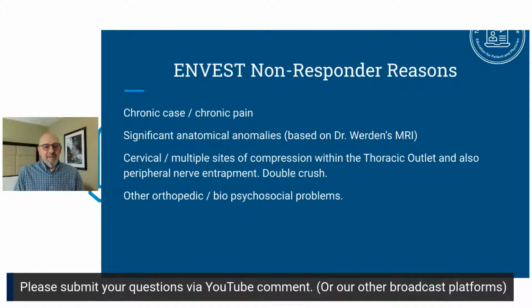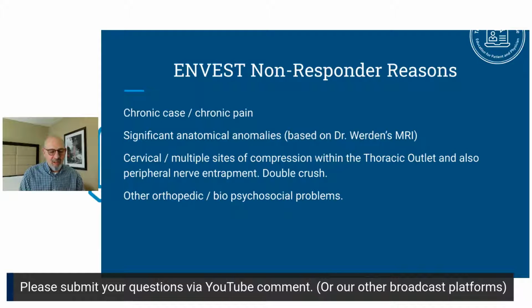So there's a few reasons. Again, it can be a chronic case, and we have chronic pain problems. And the problem with chronic pain is it sensitizes the nervous system. It makes changes to the central nervous system, to the brain. The whole nervous system becomes kind of short-circuited in a way, and it becomes harder and harder to manage movement. It doesn't mean that that person can't get better. It just means that we need to take a different approach.